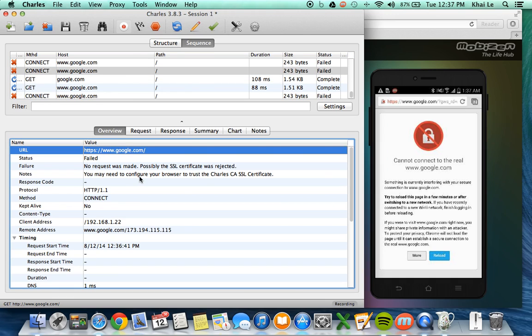So we need to set up the computer and the mobile device so that it can monitor the secured network as well. So how do we do that?